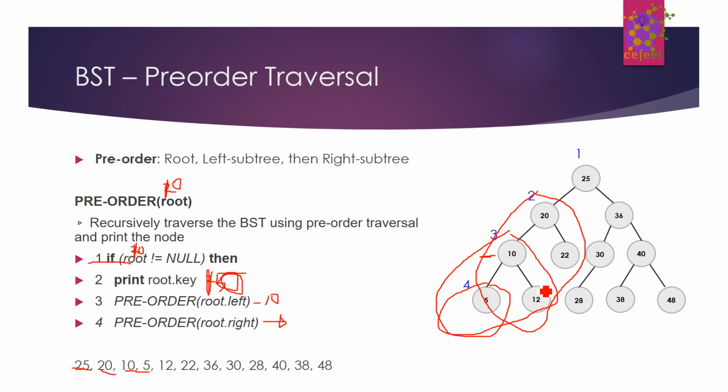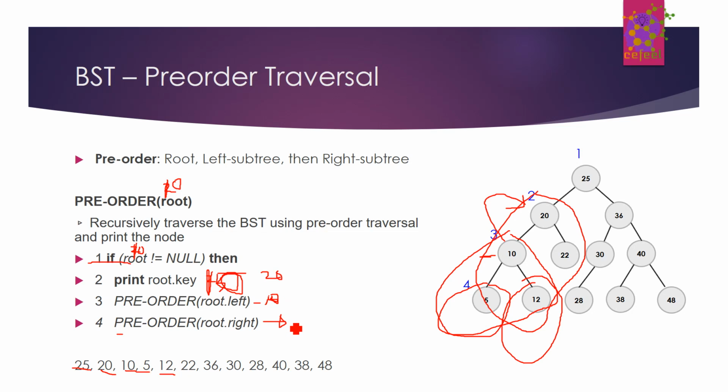So which means it will call this subtree for 10, due to which it will go ahead and next print 12, and recursive calls to its left and right child will fail. This will return, and hence it will return back to 10. Now for 10 also all the 4 steps are completed, so it will again return back to its root, which is 20. Now when it's 20, it would have printed 20 here, and then this call would have been completed.